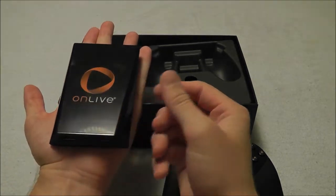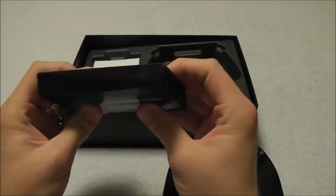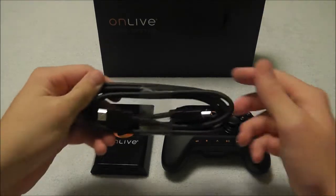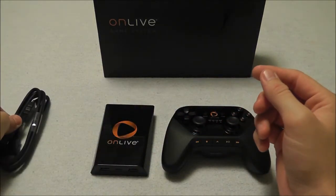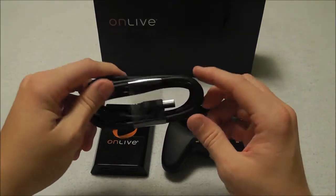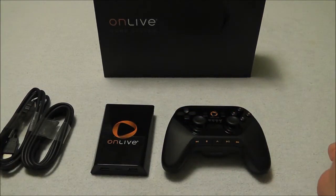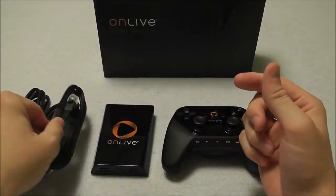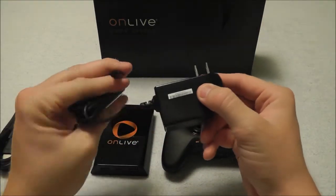You can see how small the console is — I'm able to hold it in one hand. Just a very small rectangle, really sharp design and a small form factor. Getting to what comes with the console: there's an HDMI cord, it's got an HDMI port by default, and you can also buy a component cable. There's a USB cable to charge or plug in the controller to make it wired, and there's also an Ethernet cable. This device does not have wireless, which is probably one of my quips about it, especially for the future. For now it has to be hardwired in. And then there's also the power cable.